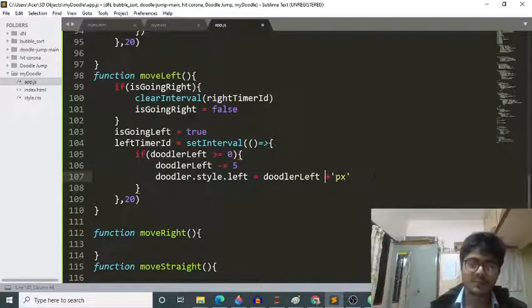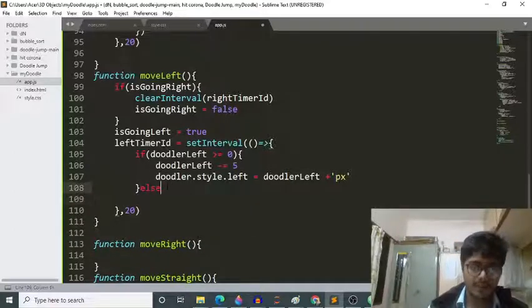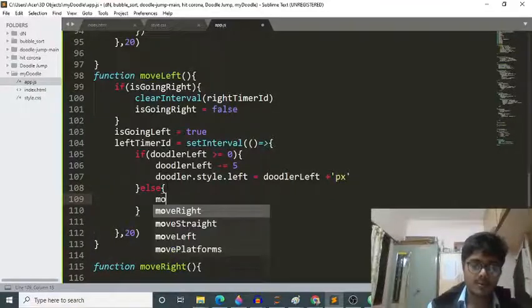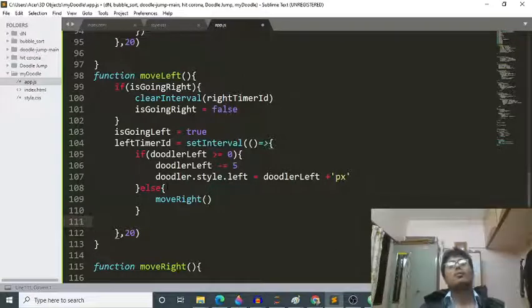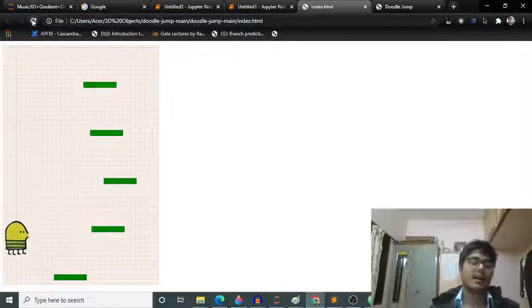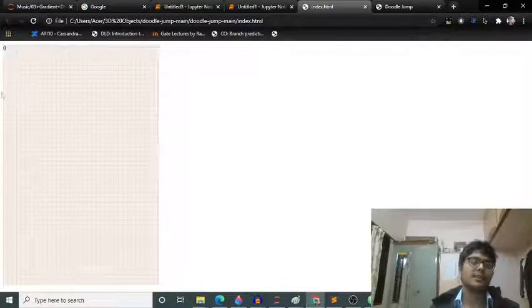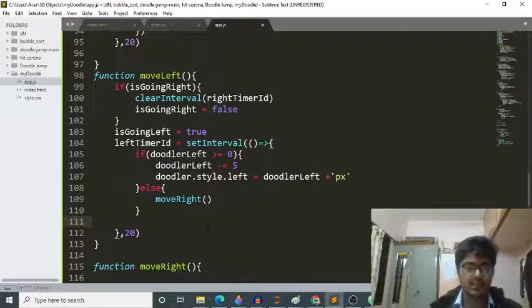Else I'm going to move right. So what I'm saying is that if I'm not here, I want to go to the left. If I press the left button, I want to go left, but as soon as I hit this, I want to go to the right. That's trivial.